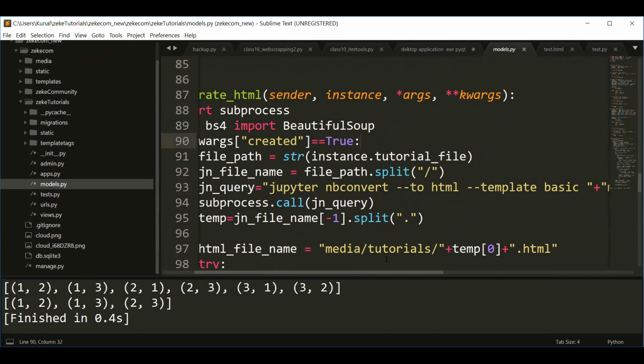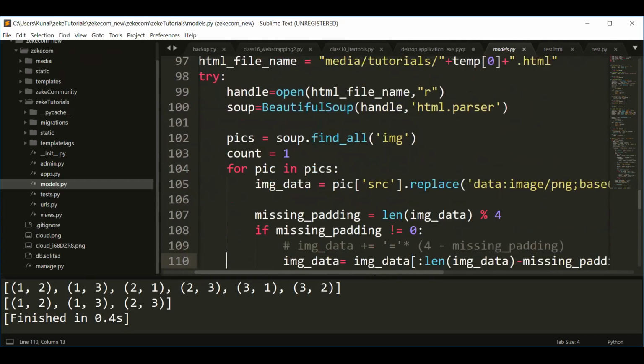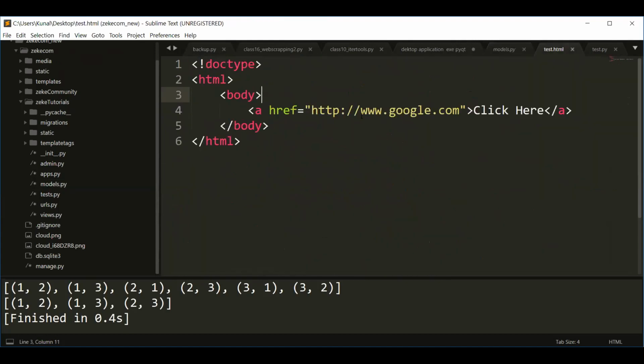For that you can explore these three libraries which I told you: one is sys, second is OS, and third is subprocess. So these three libraries can be used in that case. And the same use case which you are talking about can be used for your server also. If you want to fetch the parameters from your servers, that also can be done.